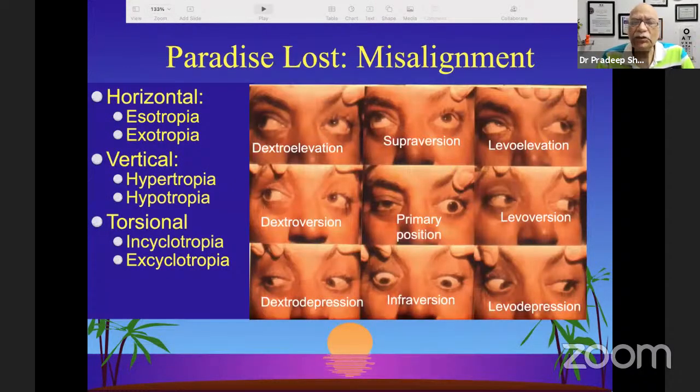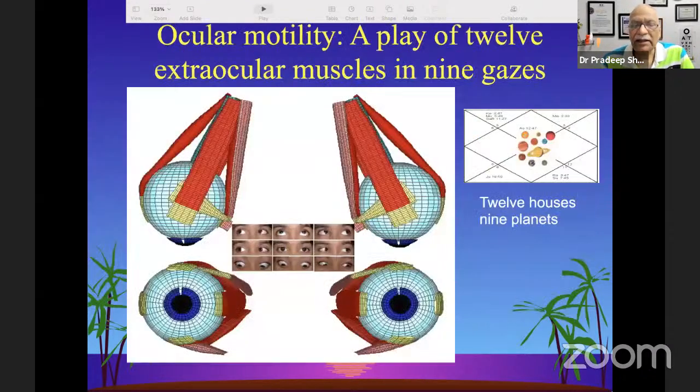The other situation which is causing the loss of stereopsis is the misalignment. That means the eyes are deviant. Now you can see in the 9 gazes in this picture, in the primary position, there is an exotropia. On looking up, the exotropia has become worse. Down gaze, the exotropia is less. And on the side gazes, you can see there is a vertical deviation coming. Just to tell you that in different gazes, the deviation can be different. So one has to examine in all the 9 gazes what is happening. And in addition, there may be a torsion or intorsion also happening.